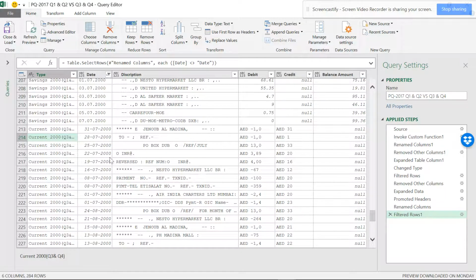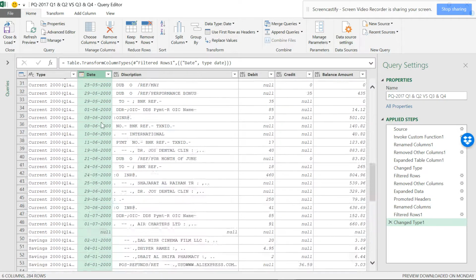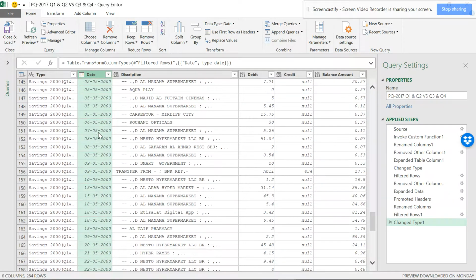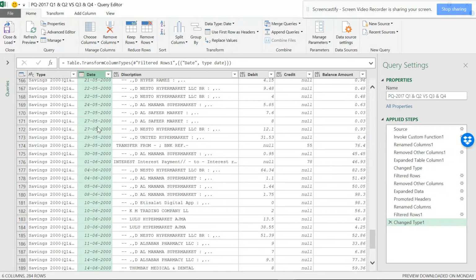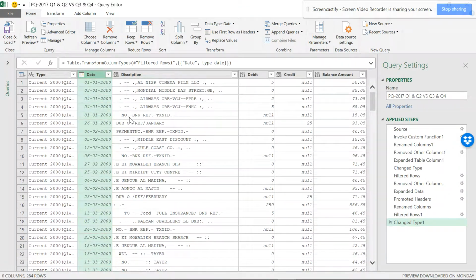Before doing that, I'll be making this date into something else. Now you can scroll down, you can see the date has been magnified. Apart from that, there are two ways I'll be showing you how to adjust the data.